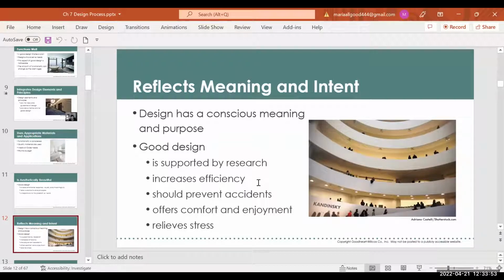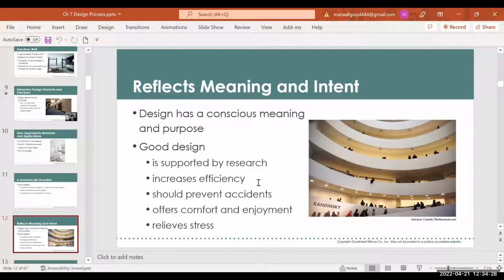And this is a private collection. This is a fantastic space. Even the architecture is like a piece of artwork. When you go in here, there's something very meaningful when you're in this space. You just don't forget. You feel like you're in a beehive, kind of. It's very interesting. It spirals slowly up. And as you go through each floor, there are these amazing collections of Kandinsky and Pollock and this particular owner's own private artwork.